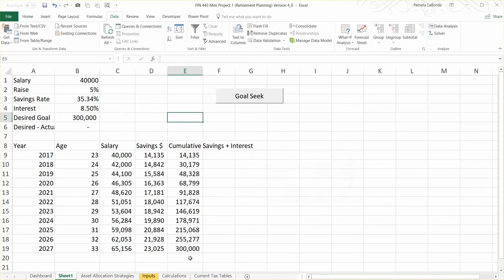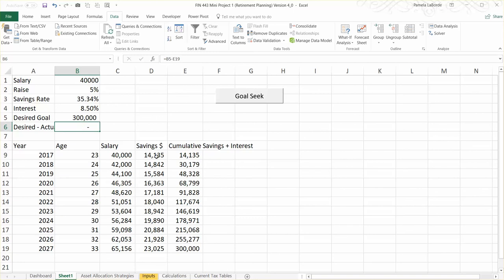And it has done it. So now they should have 300,000 by the end of 2027. That's what they want to have by the end of 2027. So the difference between those two numbers is 0. So they've accomplished that goal.